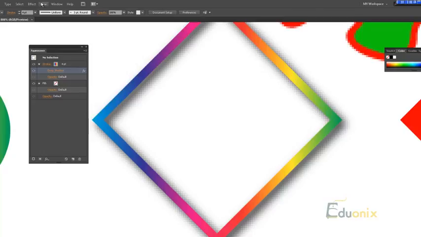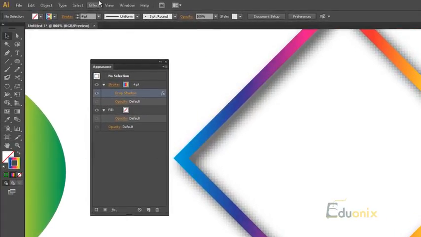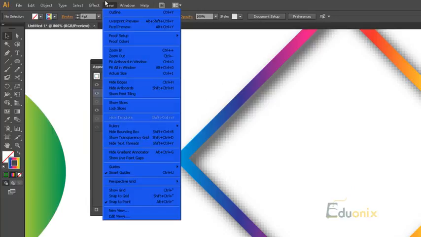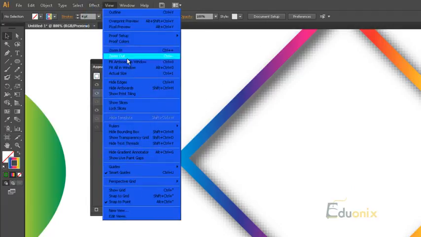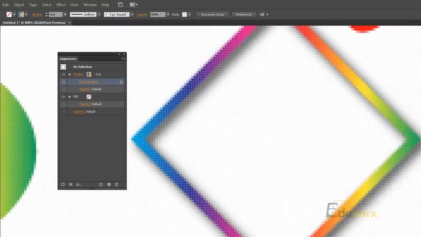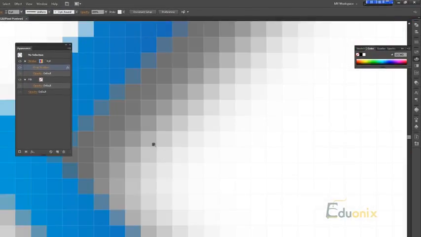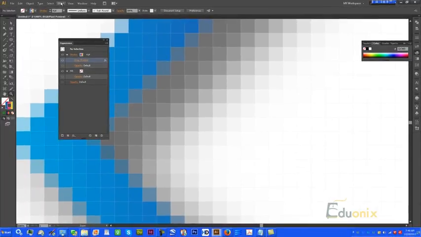But that's only because it's pointless for Illustrator to create more blur than can be printed out or saved for our current resolution, since it is a raster effect. If you go to View, Pixel Preview, you can see that the blur squares are the size of the pixels. So Illustrator is automatically setting your raster effects to the resolution of your document or the size in pixels.